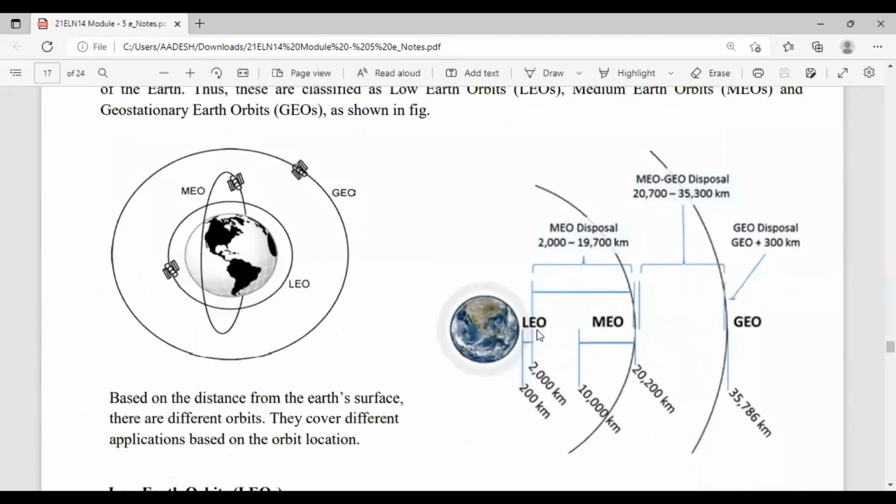For low Earth orbit, the distance from the Earth's surface is 200 kilometers to 2000 kilometers. The medium Earth orbit distance from the Earth's surface is 10,000 kilometers to 20,000 kilometers. And GEO, geostationary Earth orbit, the distance is from 20,000 kilometers to 30,000 kilometers.